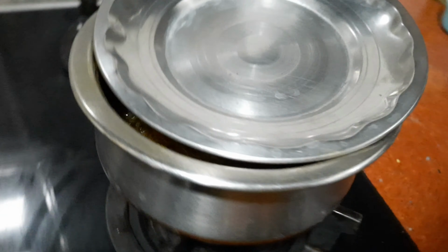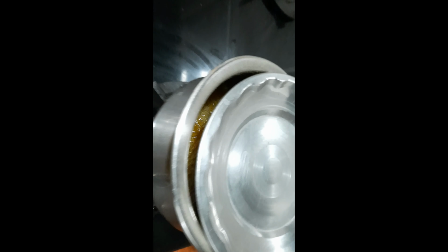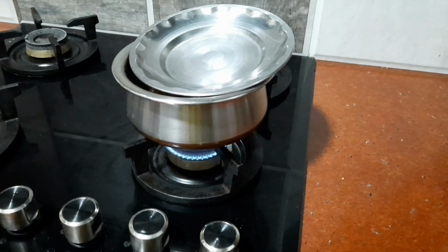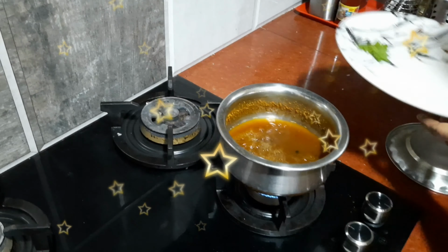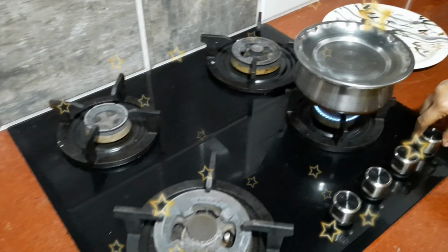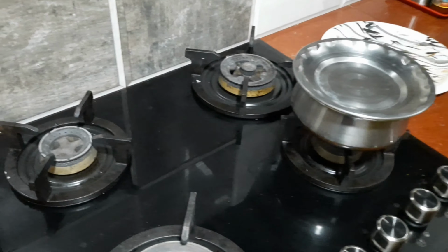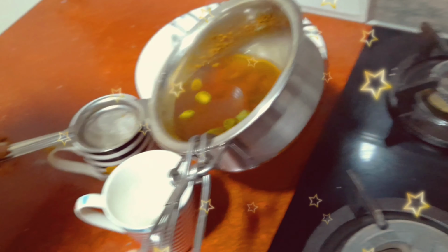Next, put the plate on top of it like this. Then next, cook well on medium flame until it comes to 1 glass. It takes nearly 20 minutes of boiling. After boiling, now add the tulsi leaves. Immediately stop the stove and put the plate on top of it. Leave 5 minutes. After 5 minutes, strain it into a cup.